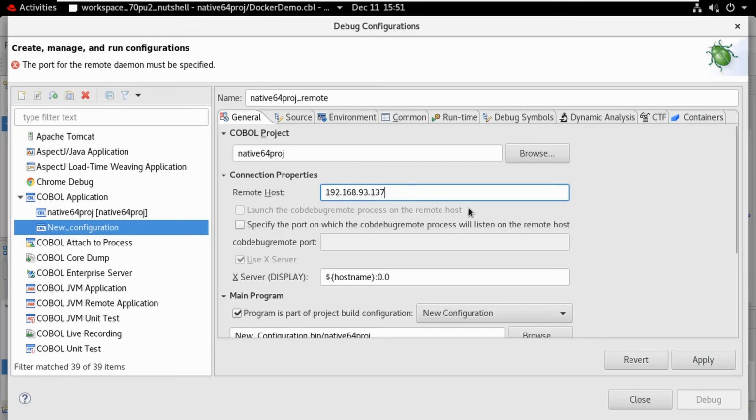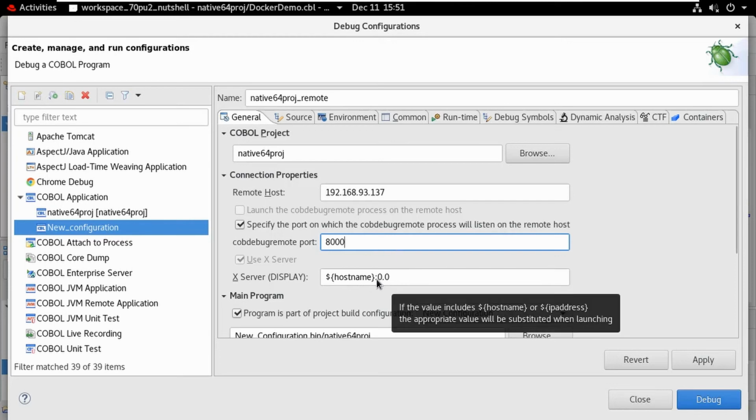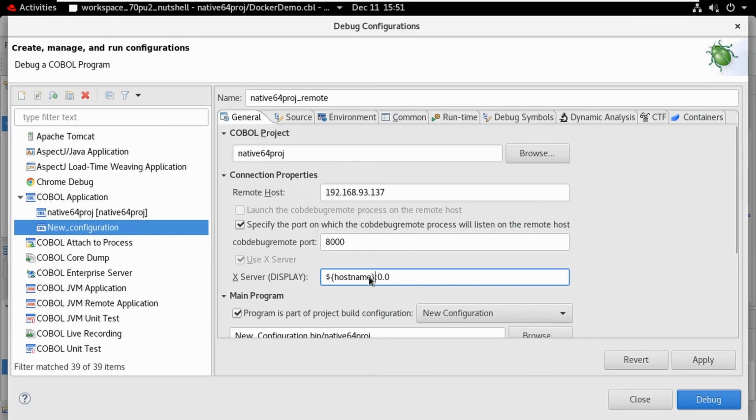I need to check the option to allow me to specify the port that Eclipse will connect to. This will be the host port we selected, which was 8000. Debugging a COBOL application running inside a Linux container requires that an X server is available. I have an X server running on my Windows desktop, so I'll provide the IP address of my desktop and the waiting display number.